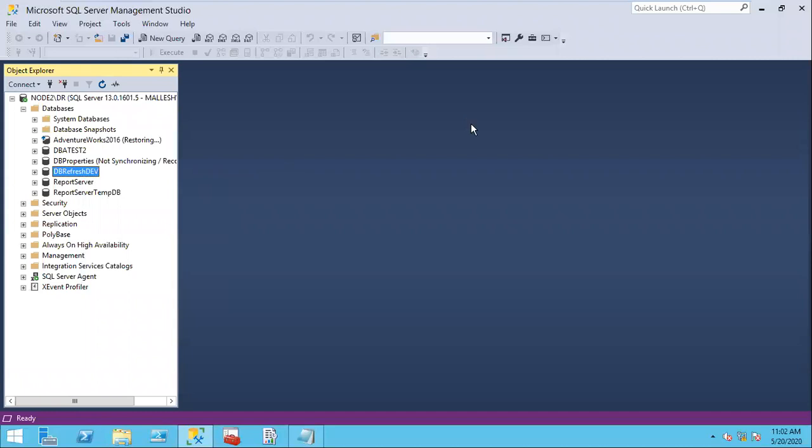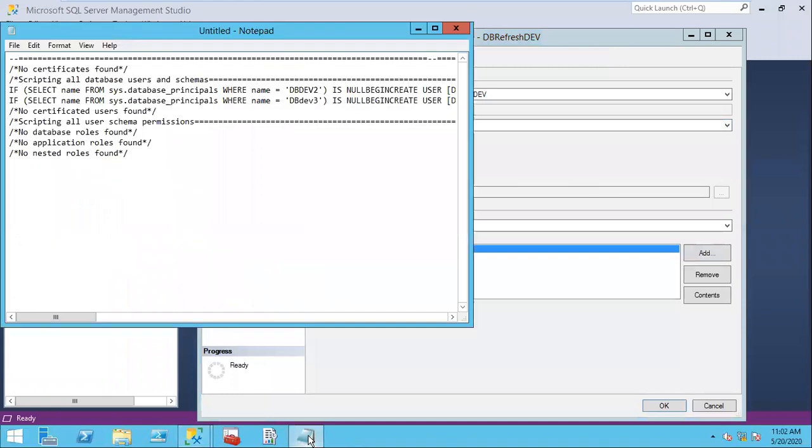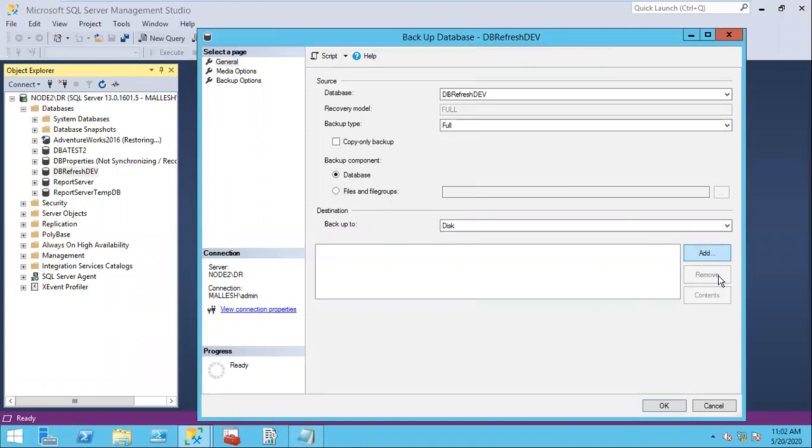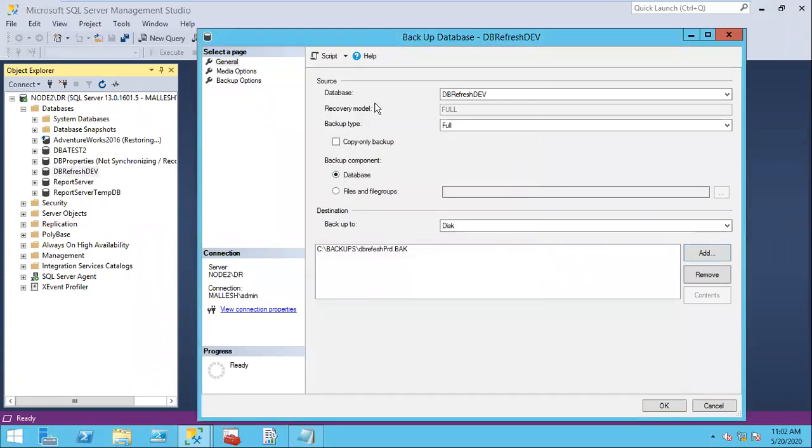So we are in the third step, that is restoring the backup from the production server. The backup file name is DB refresh prd.bak.